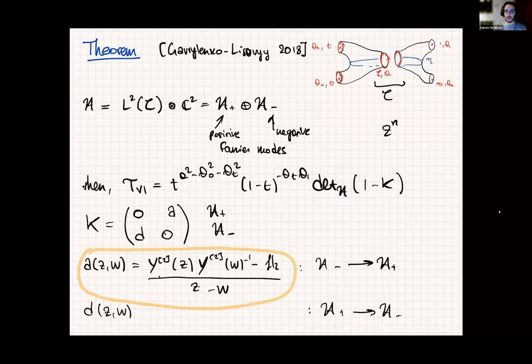And this is true also for the n puncture sphere. This is true also for the n puncture torus. Arguably it should be true also for higher genus, but that is still left to prove. And the main statement is that if you compute explicitly this determinant, you get the combinatorics of this dual partition function. And I want to at least show you how this combinatorics arises.